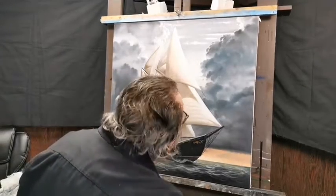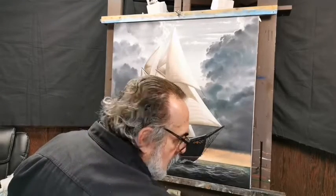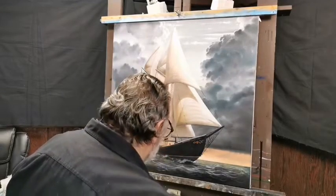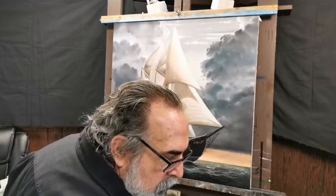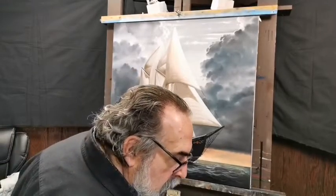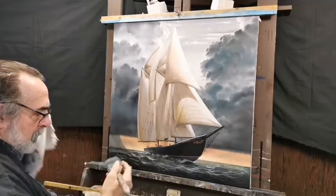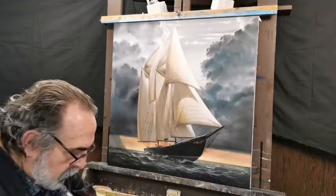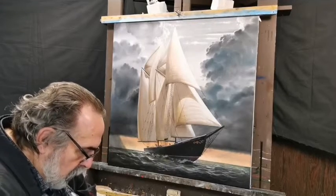And in the meantime, I'm going to try and get at this, and try something new that I've never done before. So if it doesn't work, then I've ruined my painting. Start from the beginning, start all over again. So it'll take me a second to clean my brush off.